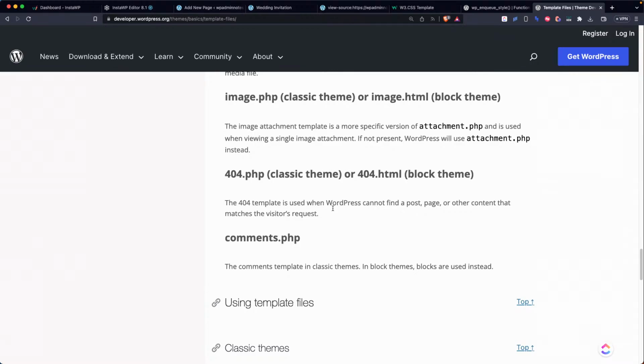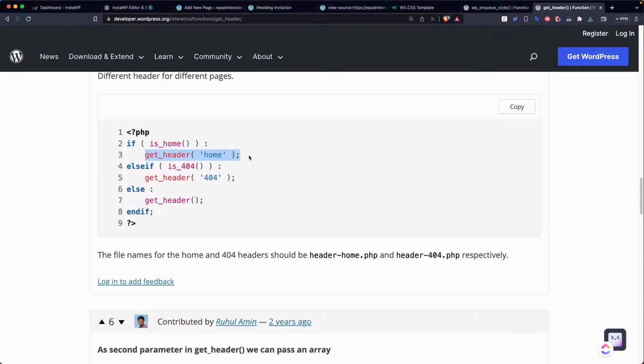So you see here how this person is checking whether the page is home, then it includes the header specifically for home. How you do that is not very complicated.